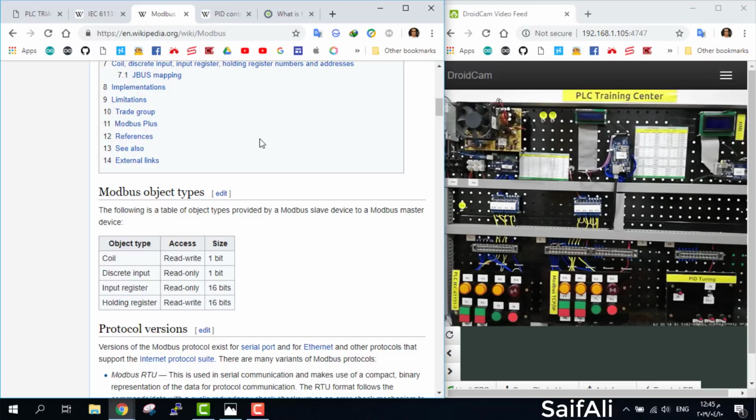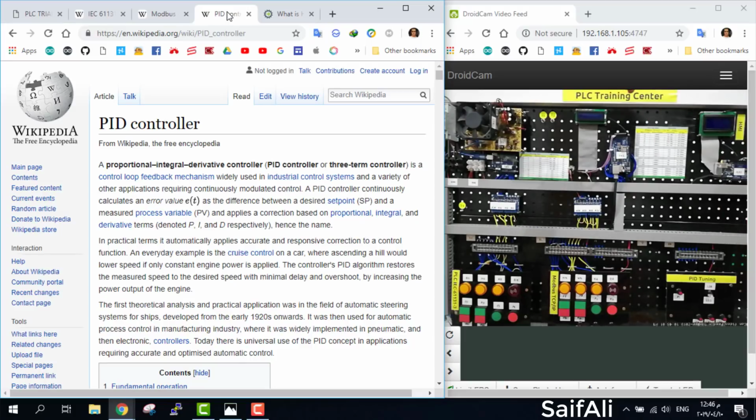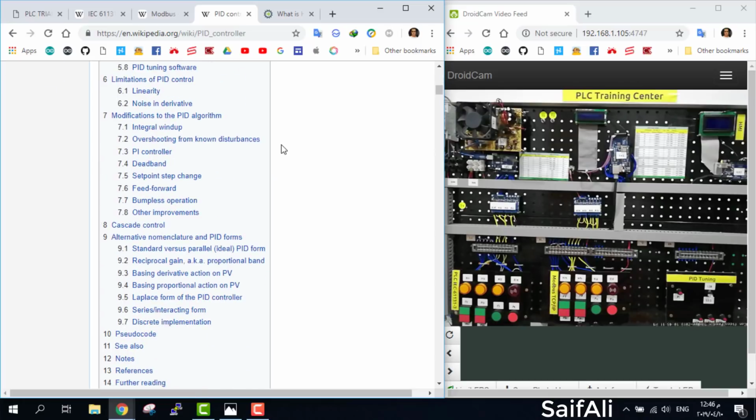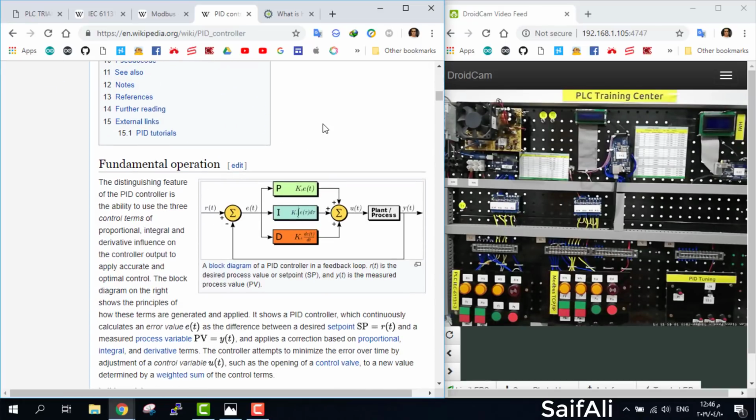The third project, on the right, has the HMI and the PID tuning. You must know about PID. If you have analog input and analog output, you must have some logic for that. You cannot use contact or coil in this situation. You must use PID, or just P and I. So PID, proportional integral derivative controller, will control the end device according to the set point you give it.